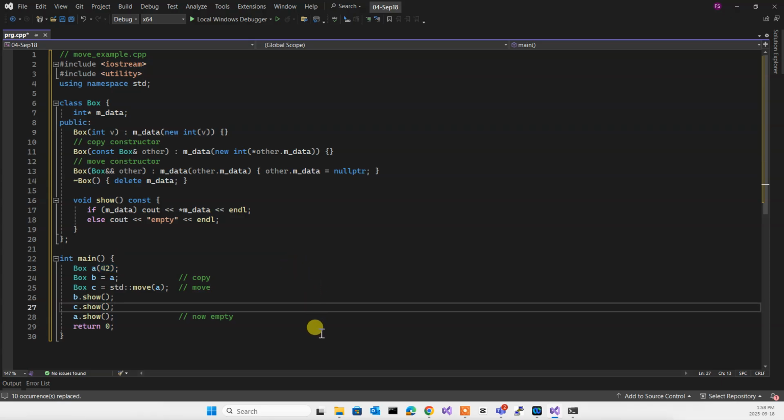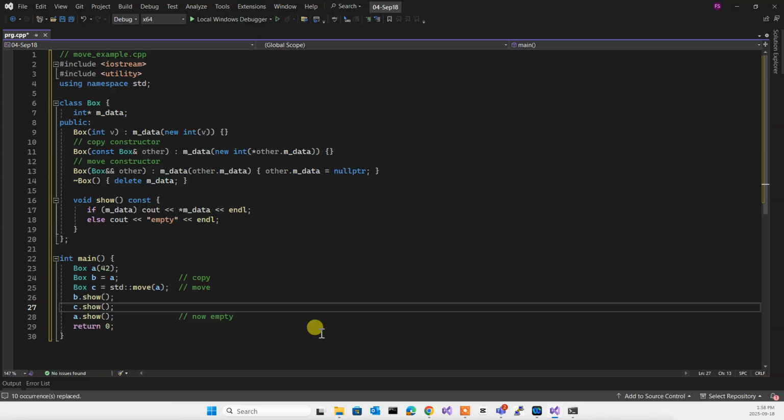As you see for the examples, I create a box at line 23. I'm creating a box with 42. That's very fine. There's nothing wrong with that. Then I'm copying B to A, so that's copying, and I'm sure everything's good with that.